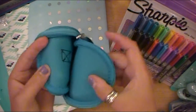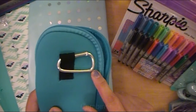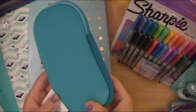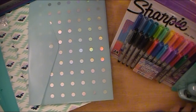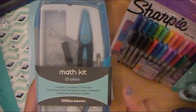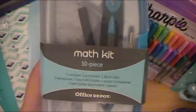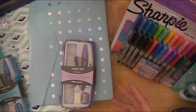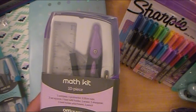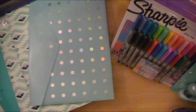I also found this really cool calculator case — about the right size — so it'll stay protected, because those calculators are not cheap; they're like over a hundred bucks. It's a really nice neoprene material and it has those clip attachments — I forget what they're called — but she can hook it onto her backpack. I also found this 10-piece math kit for four or five bucks, thinking maybe she'd want all the components. And then I grabbed a purple one for me, because I do projects where I need a compass or different size rulers, so this will go right in my craft room.